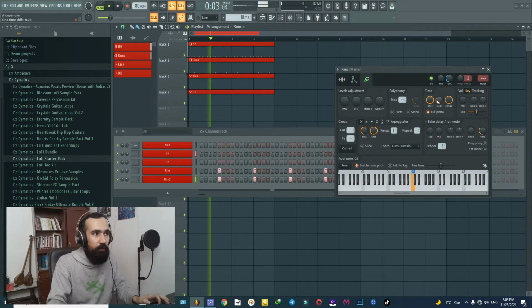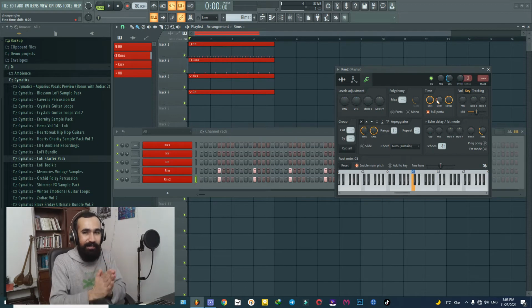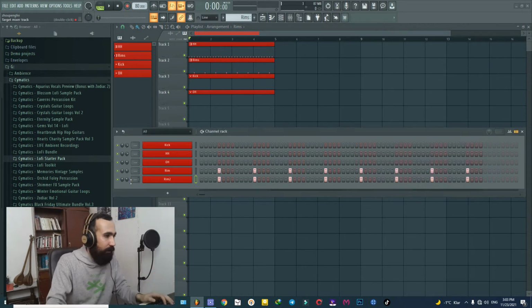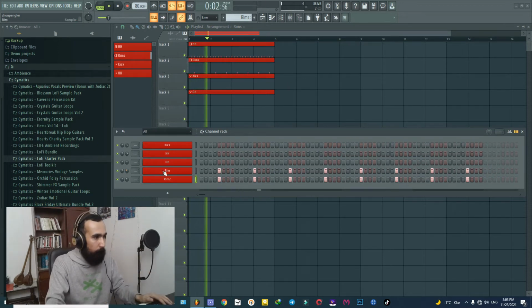Okay, so maybe here. That's too much. You see, they're not hitting at the same time. It's a little bit of shift to the second rim, and it makes it a little bit more swing, and let me bring down the velocity. Okay, nice.